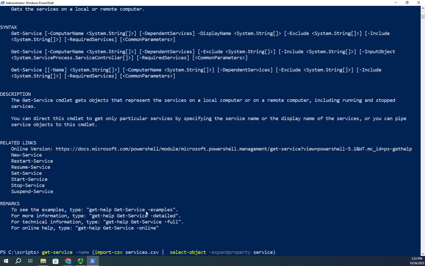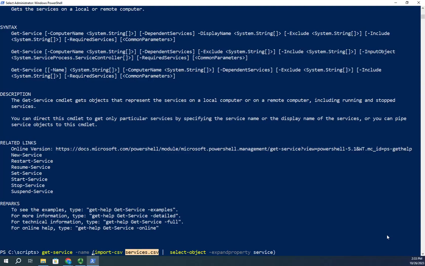I might want to monitor these services on a set of computers, not just this one. So Get-Service includes a ComputerName parameter. So I could include a list of computers that I wanted to monitor it on. I could build it as a CSV file like I did with services, and then I could do -ComputerName and then import the CSV file there as well.